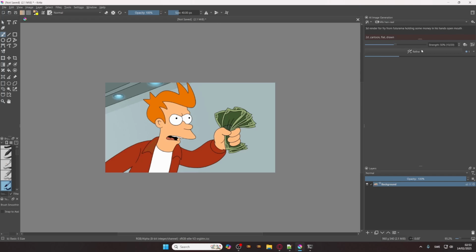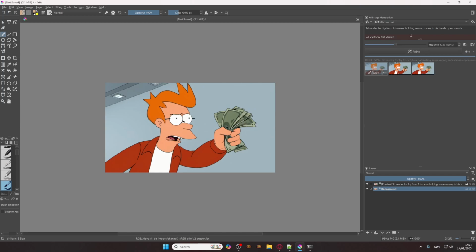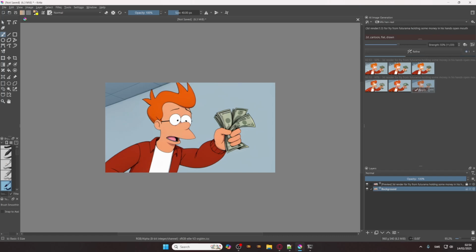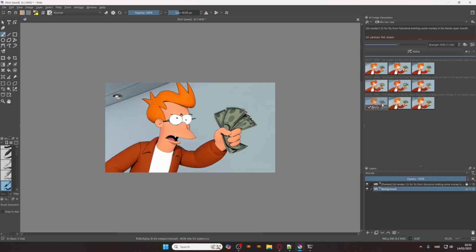So this will be an iterative task. So normally I try to get a good quality base and then copy that base and do it again and again. So you can see it just changed the color a bit in one of them, and some of them look weird. So I increased the strength a bit. Then it's getting to 3D. You can see it gives some depth to the image.